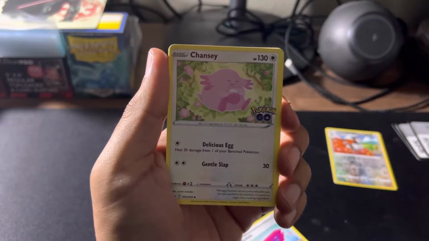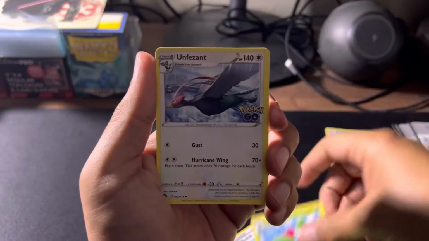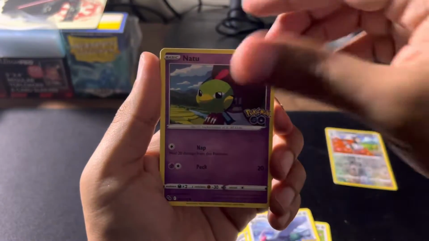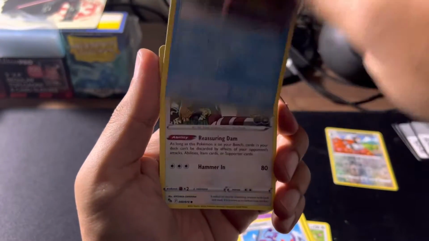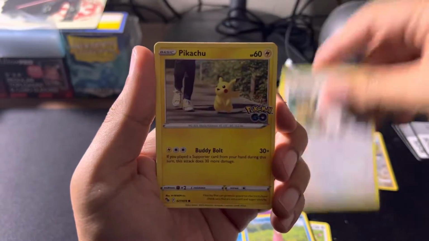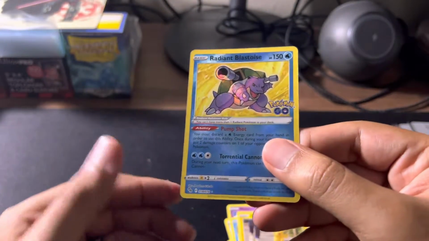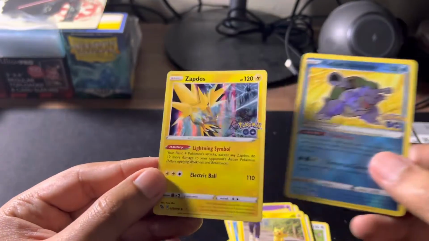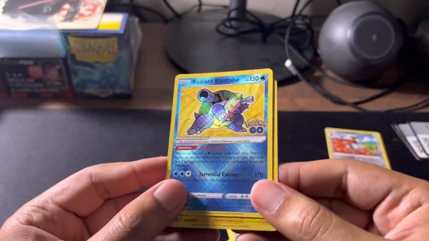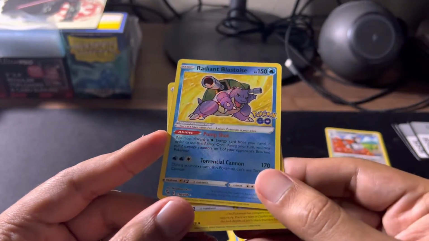Psychic Energy, Chansey, Ivysaur, Pheasant, Noctowl, Ambipom, Slowpoke, Bibarel, Pikachu, oh, Radiant Blastoise, first of the big 3. Can we get something crazy in the back? Holo, nothing crazy, but a Radiant Blastoise, look at that.